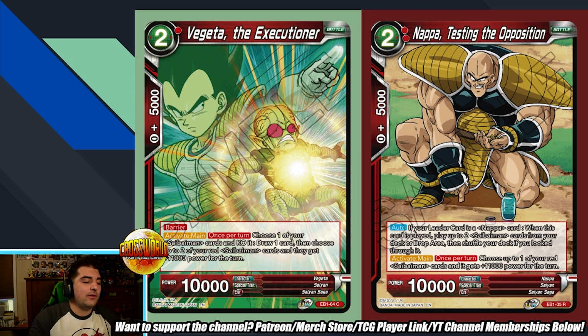Barrier, activate main, once per turn, choose one of your Sidemen cards and KO it, draw one card, then choose up to 2 of your red Sidemen cards and then get plus 11,000 power for the turn. This card seems quite good for a few reasons. One, he's a 2-drop barrier, so green can't just remove him easily. Honestly, most decks are not gonna be able to remove him easily because getting through barrier is one of the more difficult things. Not impossible, but one of the more difficult things.